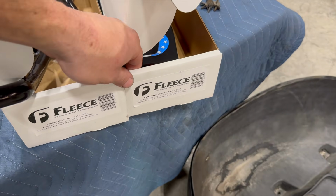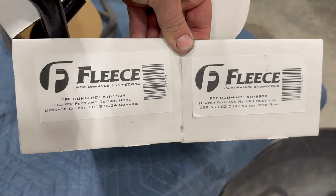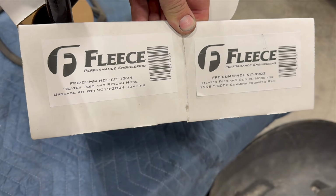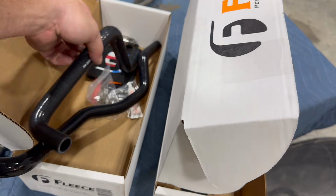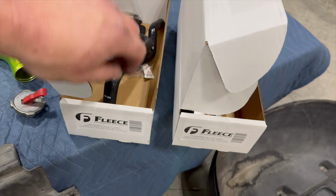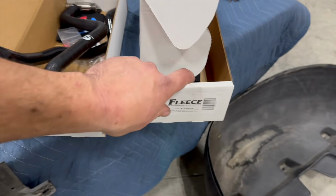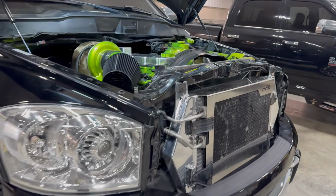One other thing that I wanted to show you guys and mention is Fleece actually came out with heater feed and return hose kits for pretty much all the Ram generations. If you guys have seen me install the upper one quite a few times, which this truck has as well, they also now offer the lower ones. So it's a complete kit, upper and lower heater hose kits. This one I believe is a 2nd gen one. Yep, and the 3rd gen one is the one that we used on this truck.